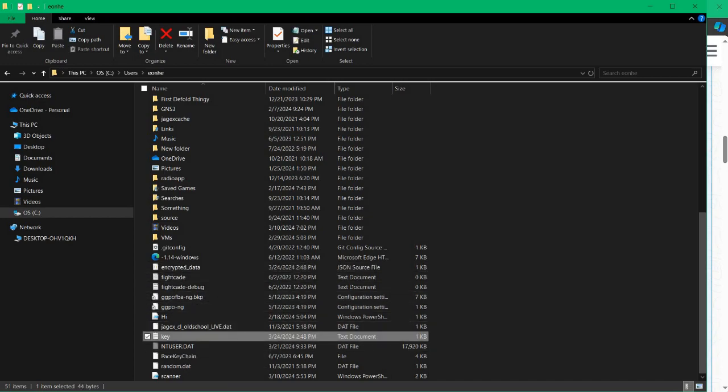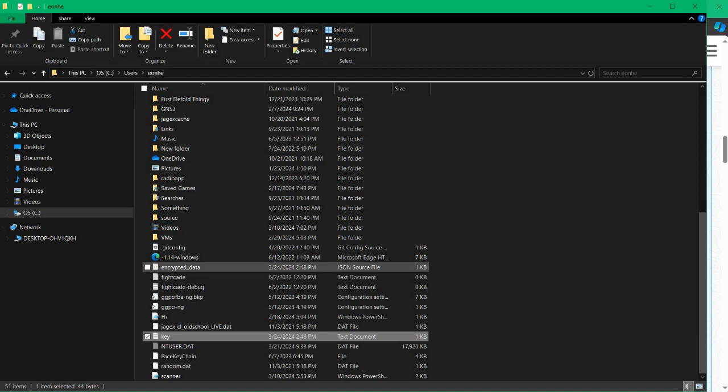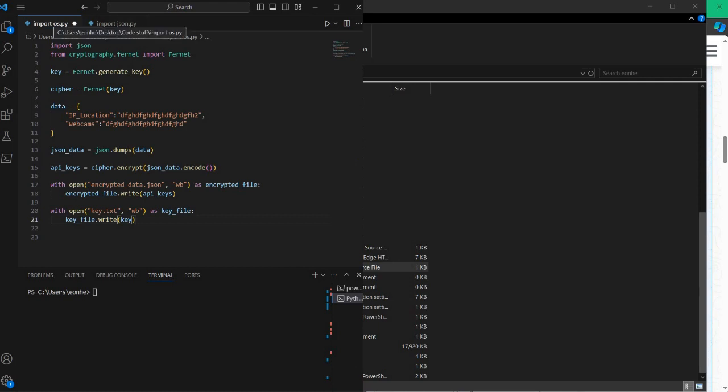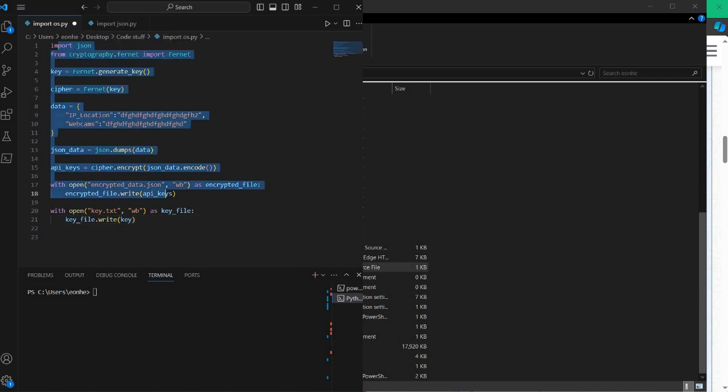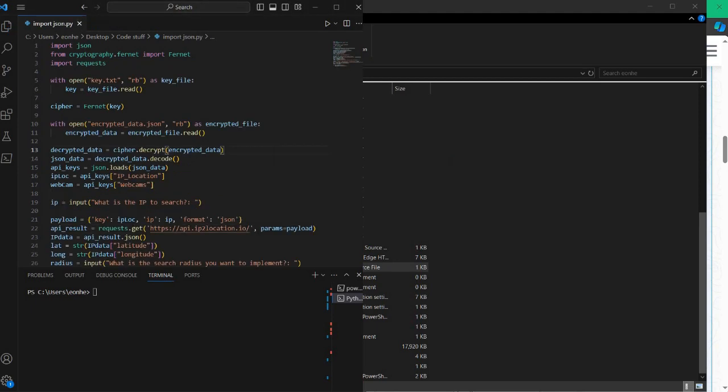Okay, so what that results in is me having 2 files. There's a key, and this is the key, and ideally it needs to be saved somewhere in some kind of locked encrypted vault or something like that. And we have the encrypted data here, which is not readable. Without the key, it's useless. Okay, so ideally what we would do is just completely delete this whole program. We don't need it anymore, because we generated the key and everything like that.